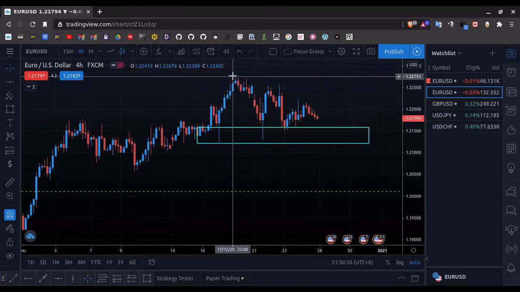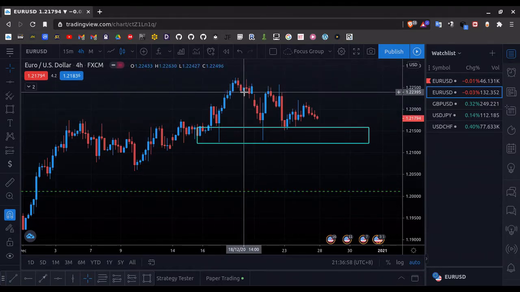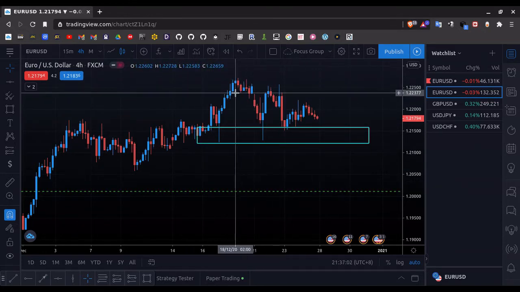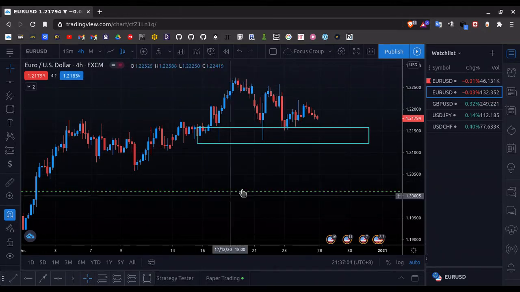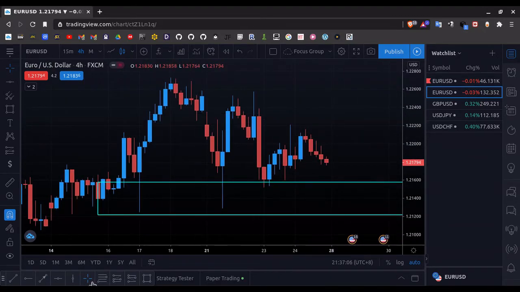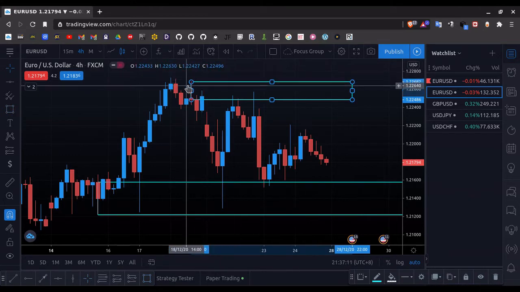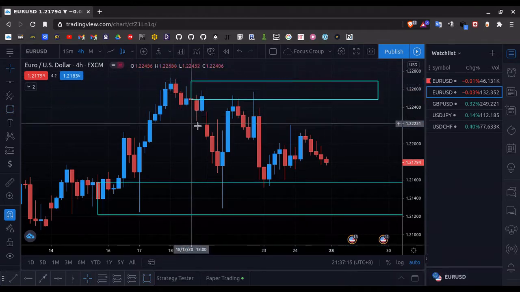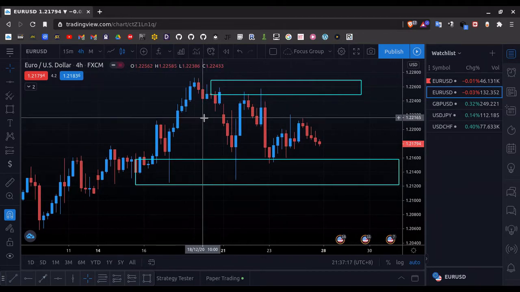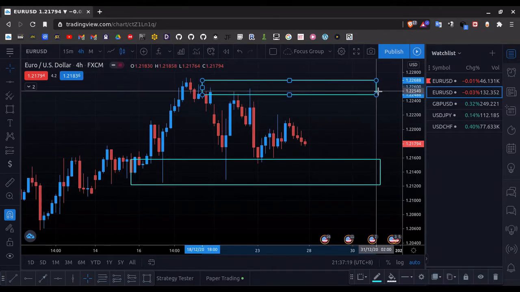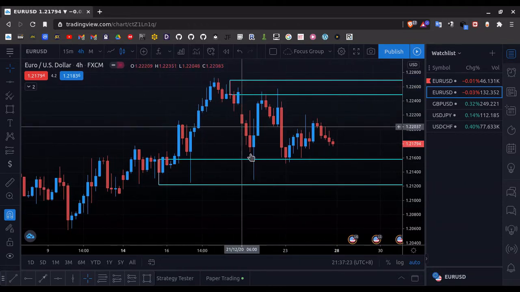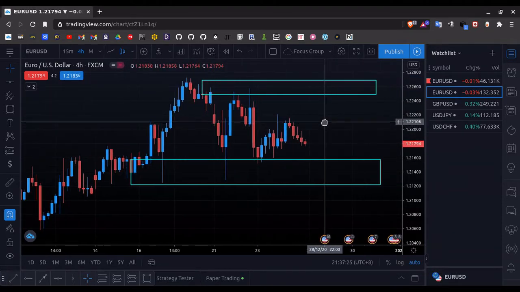And as you can see, when price came up here, it came down, retraced, and then broke. So it broke this swing. So this is also another important zone that we can mark off. And this is the candle that led to the break of that swing, so that would be an important zone for us as well. So here we have two zones, and as you can see, price is ranging in between these two zones.